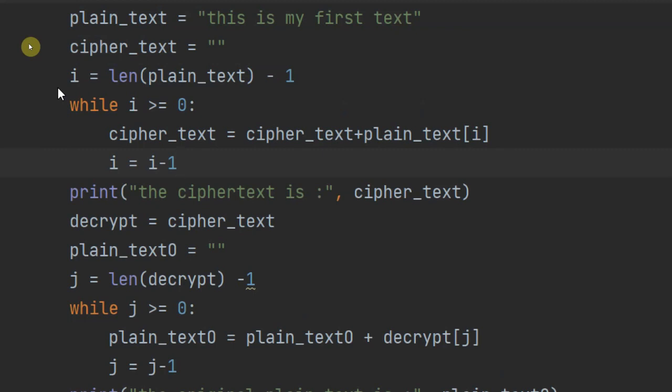So I'm giving that to you as your homework. Now let your program accept an input from a user. The user should be able to enter any string of characters they want, and after they have entered, your program does the encryption. And at the end of the day, you should also allow the user to enter any ciphertext, and your program should be able to decrypt and give you the plain text. Okay? If you are very happy about this, you can take it to the object-oriented level, where you take this logic and build yourself a simple encryption and decryption tool. The mechanism on this is just reverse cipher.